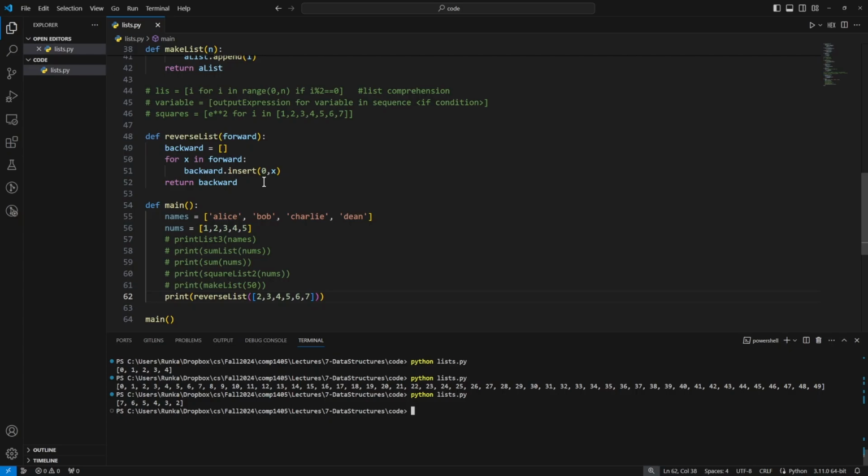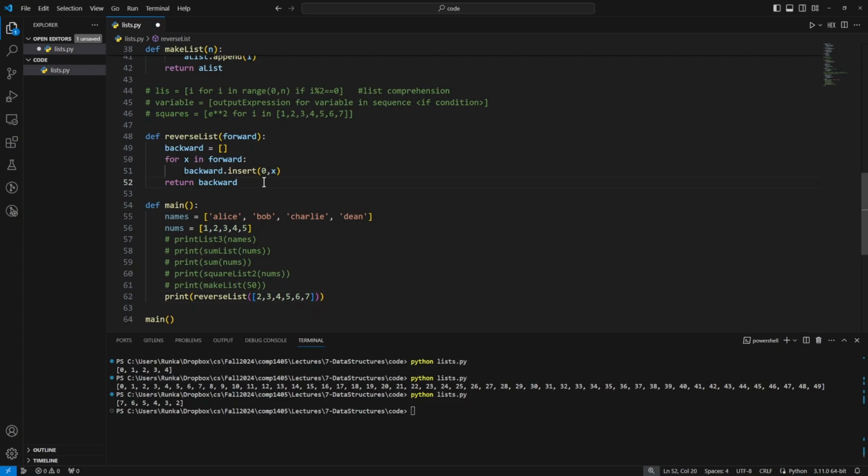So as always, there's many ways we could solve this problem. We could use a while loop instead of the for loop here, but that ends up being a bit more complicated. We could have, instead of counting forwards and taking each item from the front and inserting to the front to make it go in reverse, used negative indexes, that is to say start counting from the last item in our input list and adding those to the back of our list. If we take the 4, and then we take the 3 and add it to the back, and then take the 2 and add it to the back, then take the 1 and add it to the back, then our list still ends up in reverse order.